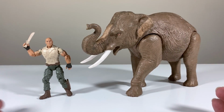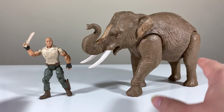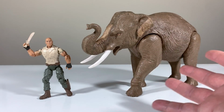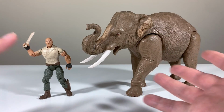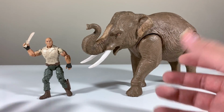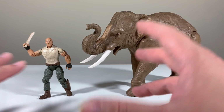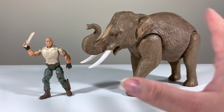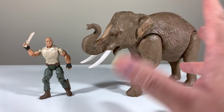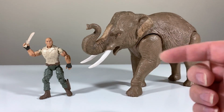And the inclusion of the Rock figure is great. I mean, listen to this, $14.97. You get an elephant that's this detailed, it's posable, it makes an awesome sound, and it's just fun to look at. I mean, that's pretty incredible. I think this is one that is totally worth adding to the collection, or any of the animals in this line, really. They all seem to be of the same quality. So whatever your favorite animal, or whether you want to get them all, I think these are really good values, and I'm definitely looking forward to adding more to my collection.